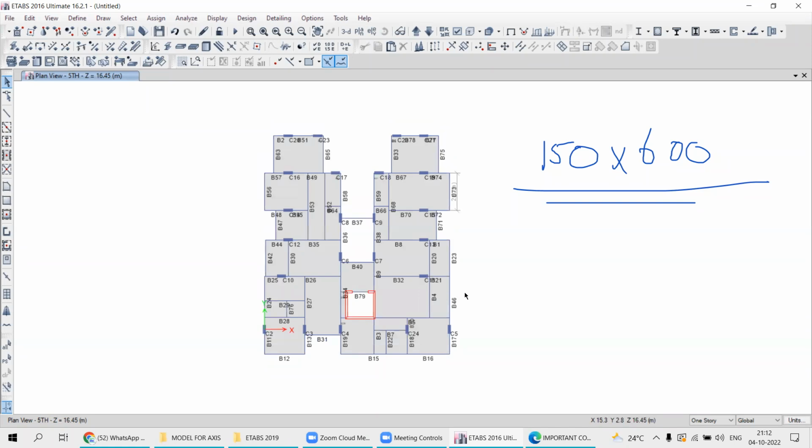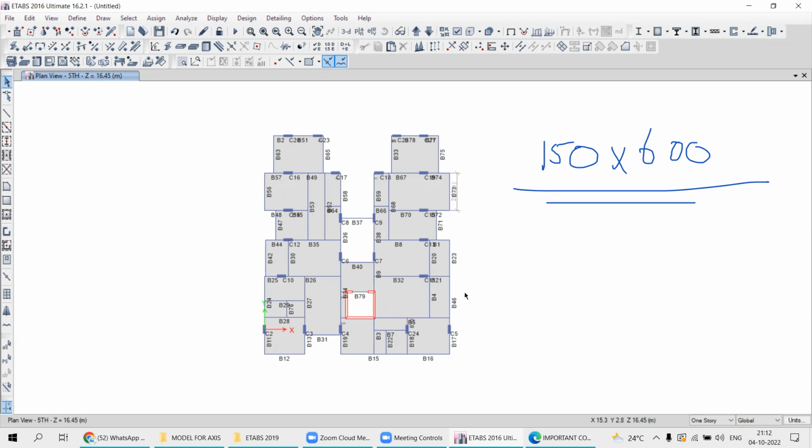Now, after checking of model, we are getting an error with beam number 71. Will you be able to find that? Where is that beam? Or if I am telling, just give the selection of beam number 49. Tell me in just 10 seconds, where is that beam number 49?